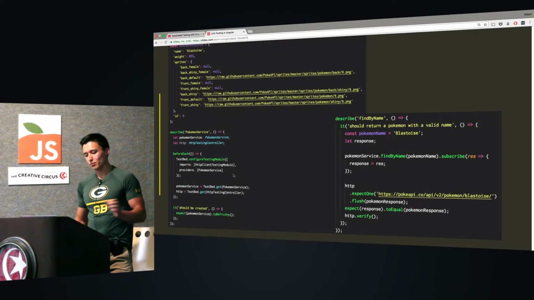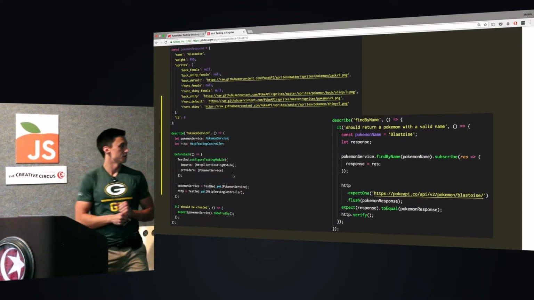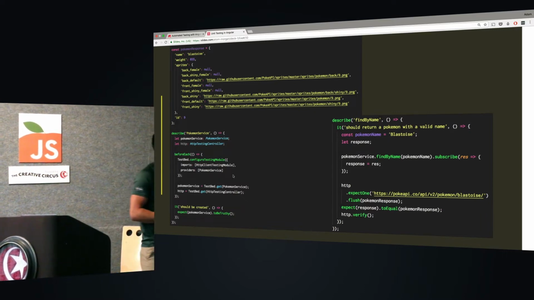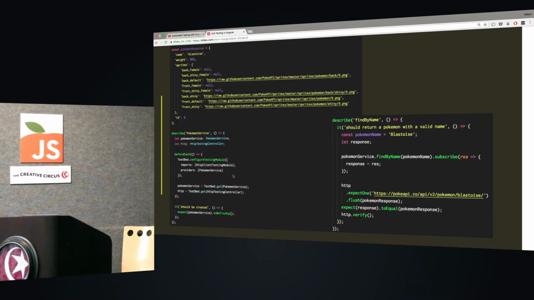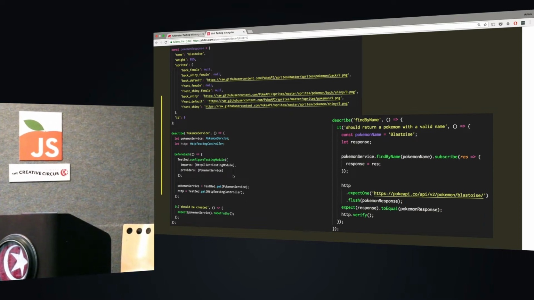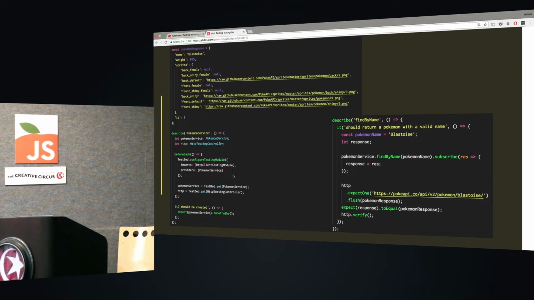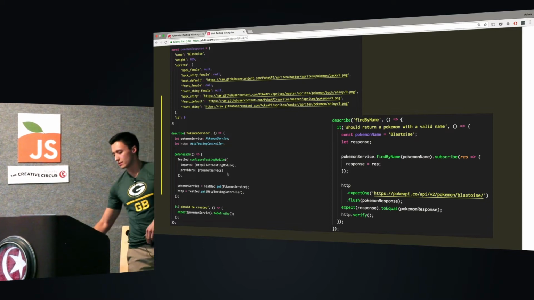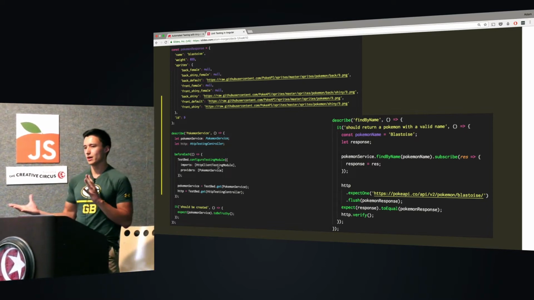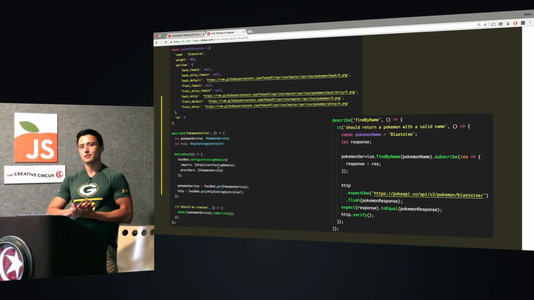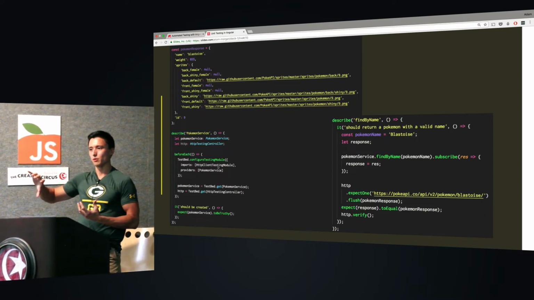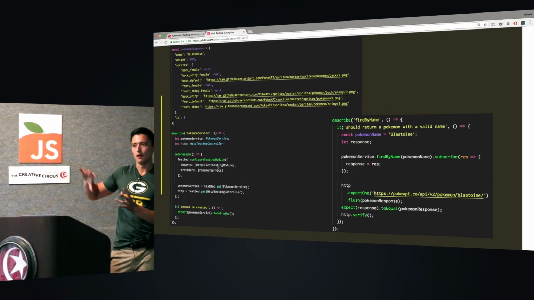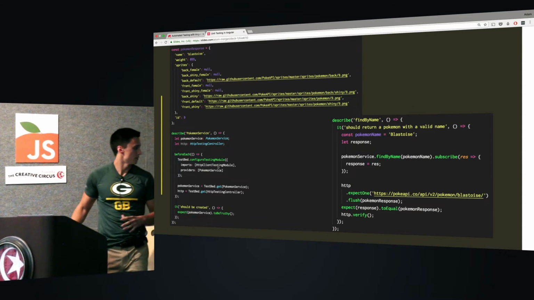All right, so that was a simple example with a hard-coded set of users. If you're going to actually hit an API, so if you're going to actually make an HTTP request, again, we start off at the top. I just took a sample response from an API request, the Pokemon API, which is free to use. And again, you have the provider down here, the Pokemon service that we're going to be testing. And above that is this HTTP client testing module. This is a module that's given to you by Angular that basically allows you to interact with the HTTP requests that are going out and coming, and the responses that are coming in. So it gives you a handle on HTTP requests so that you can do some things with it.